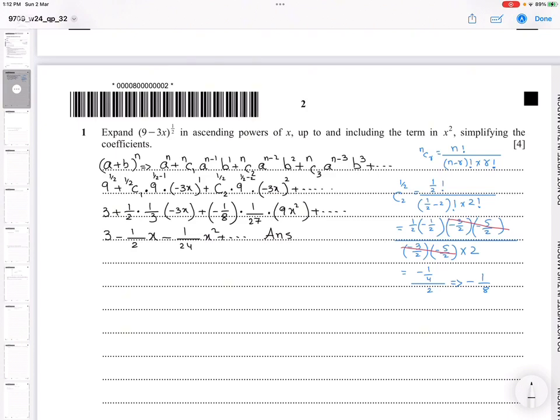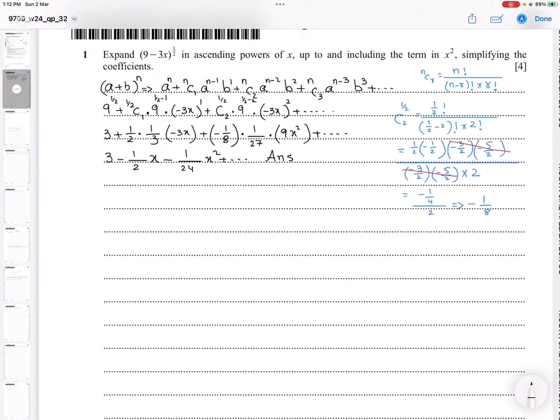One must be very careful in handling this type of questions, because if you have any mathematical slip, when you miss or you write the wrong sign, your whole question will be wrong.